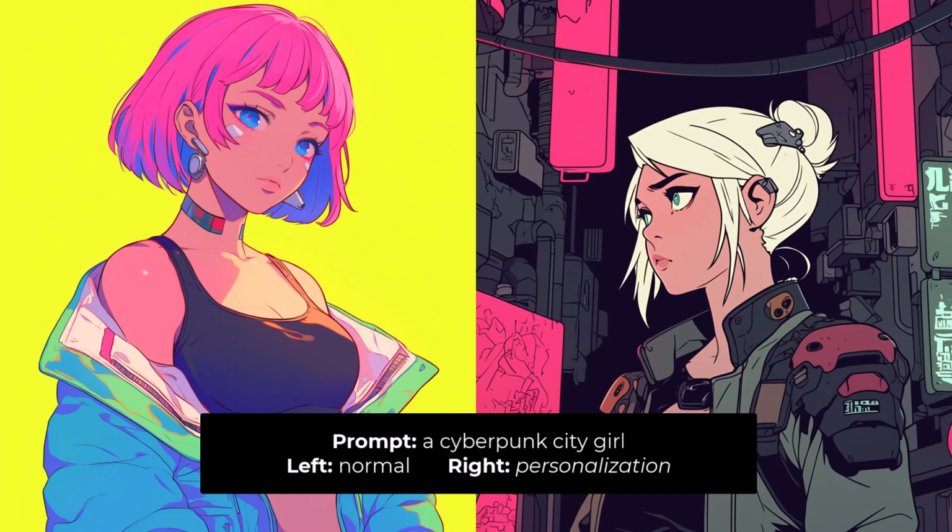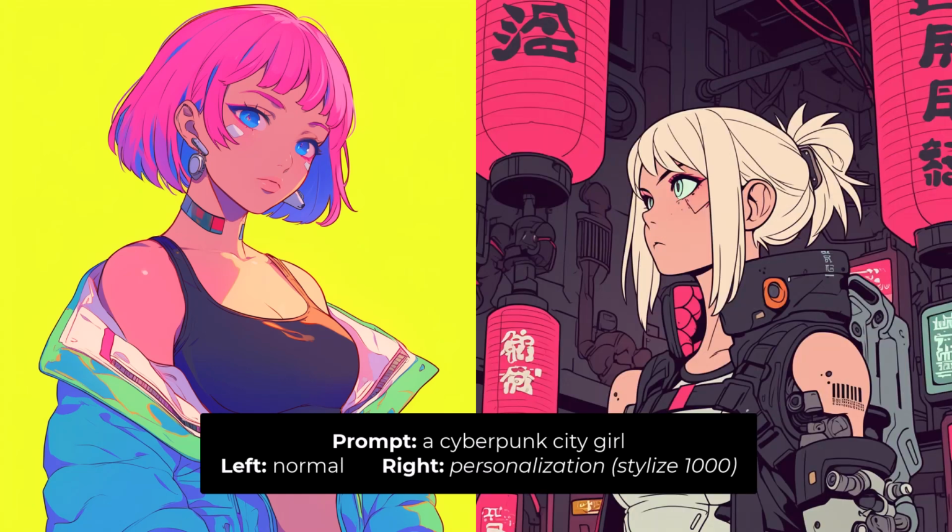But when I put the stylize up, just the stylization of that right image changed, the hair got a bit longer, but it was more or less the same kind of image overall, which is interesting because most of them didn't have that effect. But you can see how it steered it more towards my own personal style, and it will probably do the same for you with your personal preferences if you go through this process.